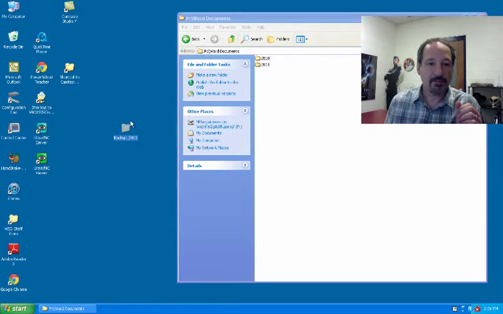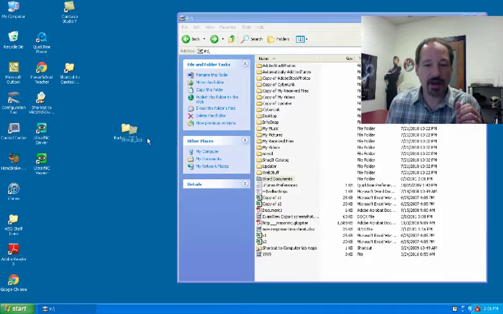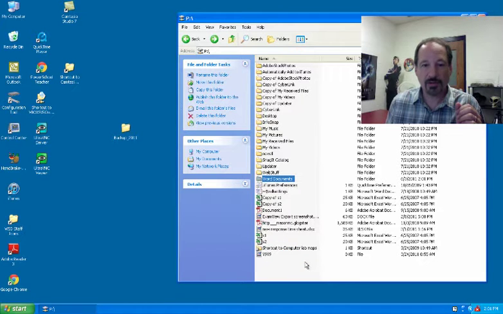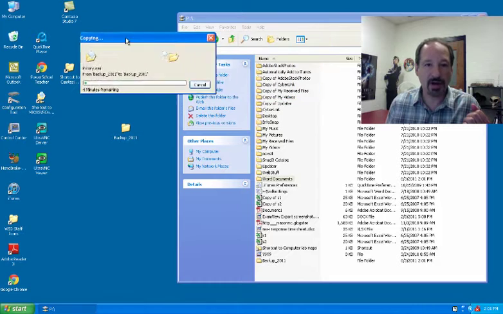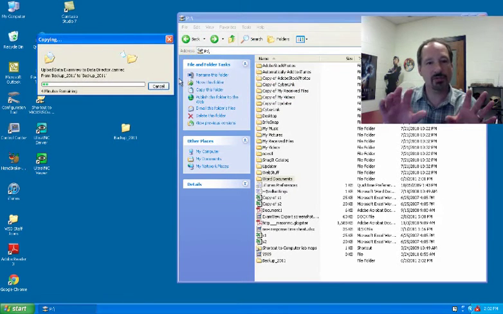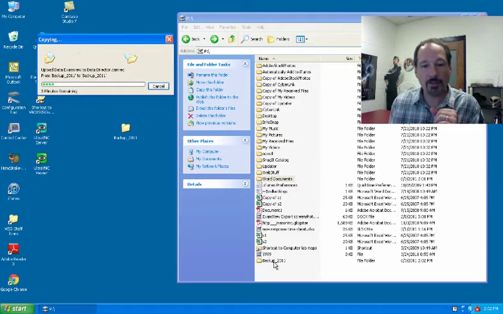Finally, I take my folder here that I set up earlier, and I simply will drag that. I want to go back a level here. I will simply drag this to my P drive, and it will back that up. It will copy it to my P drive. Now, you don't really have to worry too much about backing up your P drive because your P drive is automatically backed up. Once your workstation gets imaged, you can always go back in the fall, grab this folder, and drag it back onto your desktop.